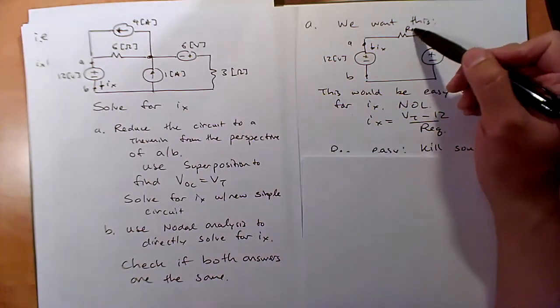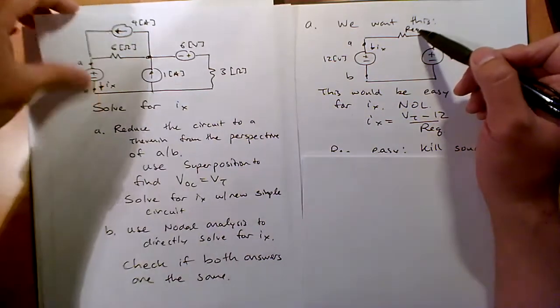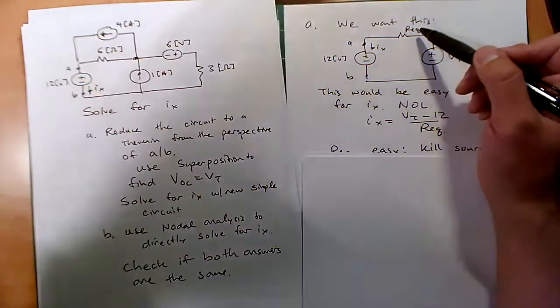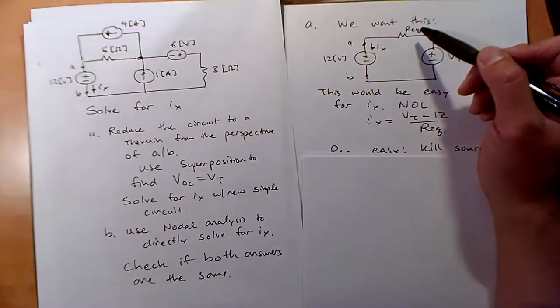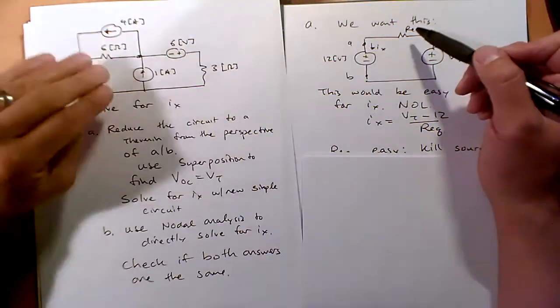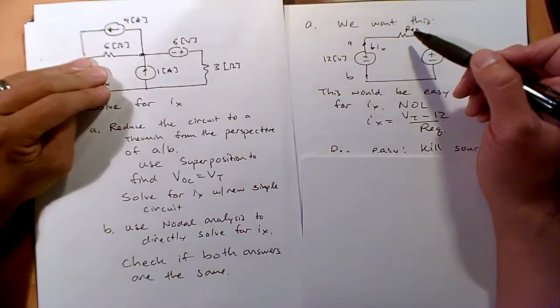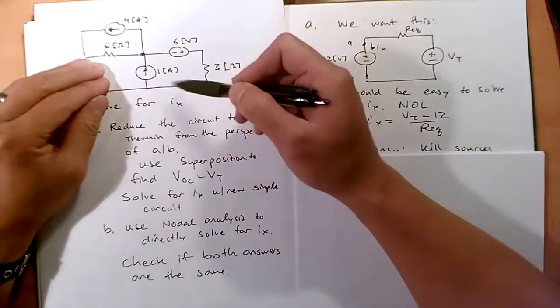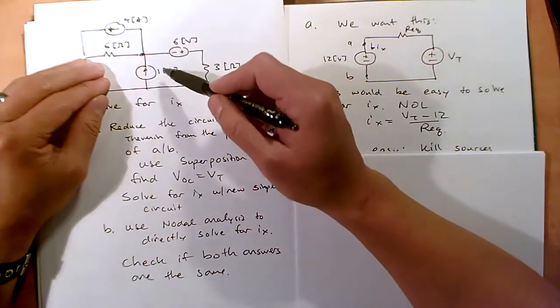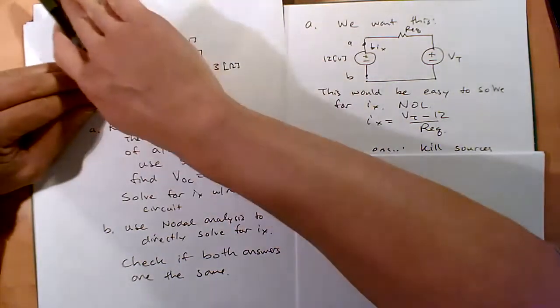Okay, so let's first go and get this R equivalent. That's pretty straightforward. No dependent sources, so we can do that. We can kill all the independent sources and then solve for it. Notice at this point, the 12 volt is out of play. So don't worry about it right now. You're just worrying about this side here, okay? And we're going to find the equivalent resistance between A and B for this circuit.